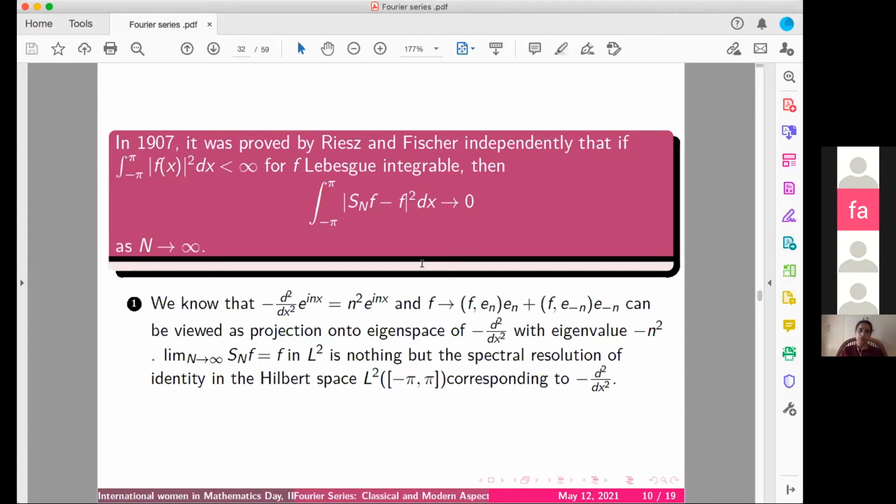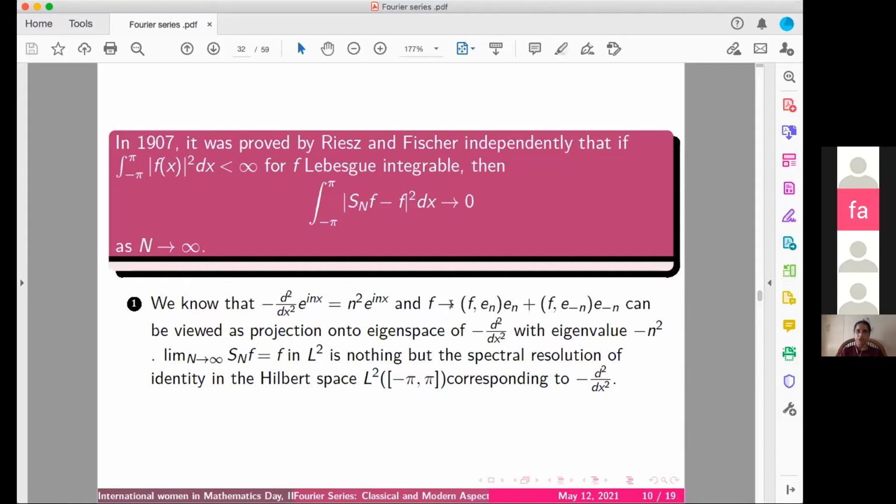So just taking a slight digression here, just to interpret these partial sums. Those who know functional analysis can see that. So I'm just writing it here. This will give you some sort of motivation for why Fourier series are also very natural. For example, just look at this e to the i n x. So it's a 2 pi periodic function. And if you apply this operator, if you take the two derivatives, multiply by minus, you'll get n squared times e to the i n x. So basically, this exponential is an eigenfunction of this operator with eigenvalue n squared, right?